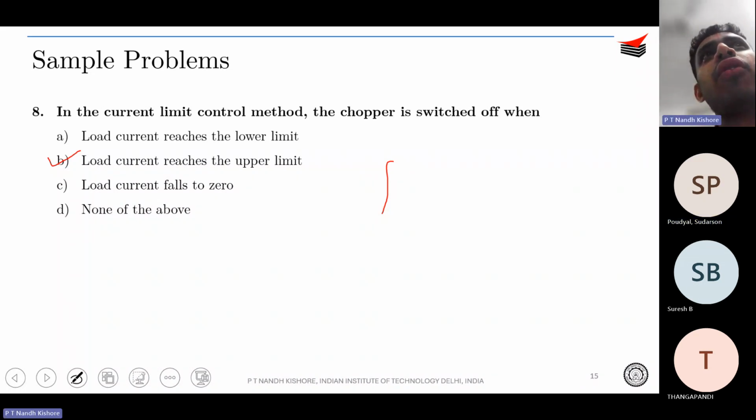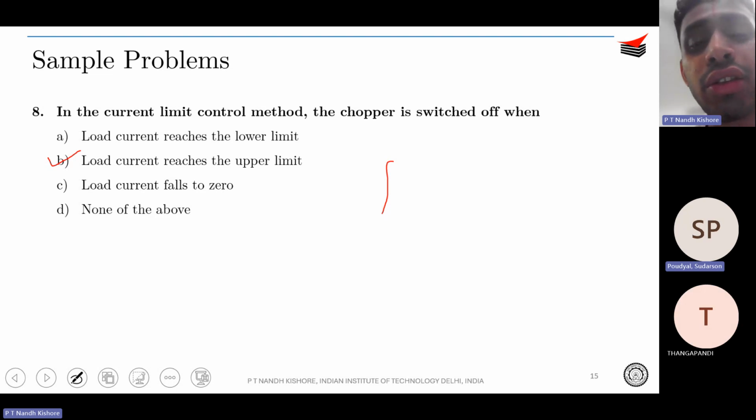See, for example, you take a DC shunt motor, right? Say that you are feeding the motor directly from the chopper, correct? So you understand that the armature windings of the motor, for practical purposes, let's say we neglect the armature resistance. Of course, armature resistance is there, but because of the armature windings, your L is going to dominate a lot, and it is directly across your chopper, right?